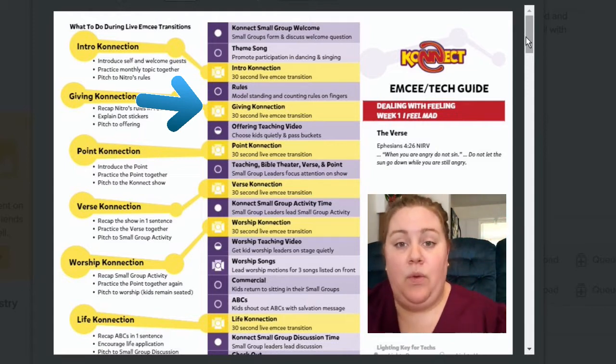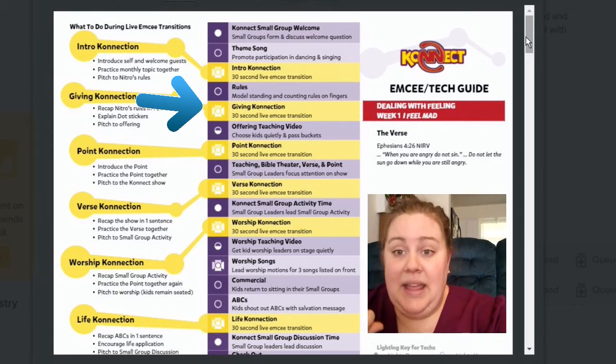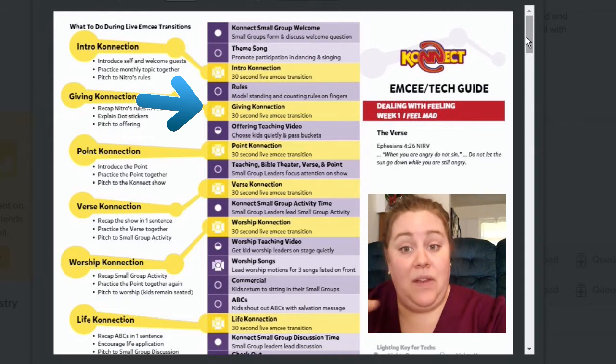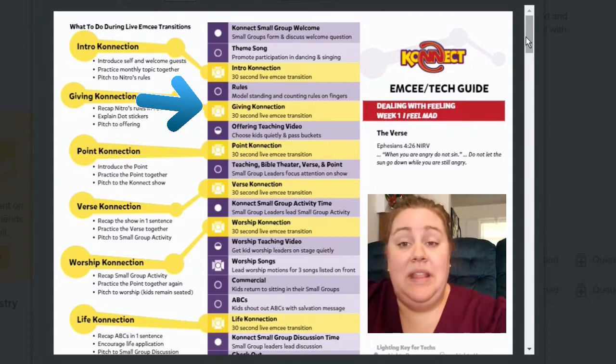Now, for your stickers, we're going to divide the room up into portions, like the left side against the right side. The way the dot stickers work is if you notice that the children are behaving correctly, answering questions, participating, remembering a Bible verse from the week before, encouraging their neighbor to pay attention, or giving tithes, because we're pushing them to give tithes. We're trying to encourage that aspect of giving as worship.